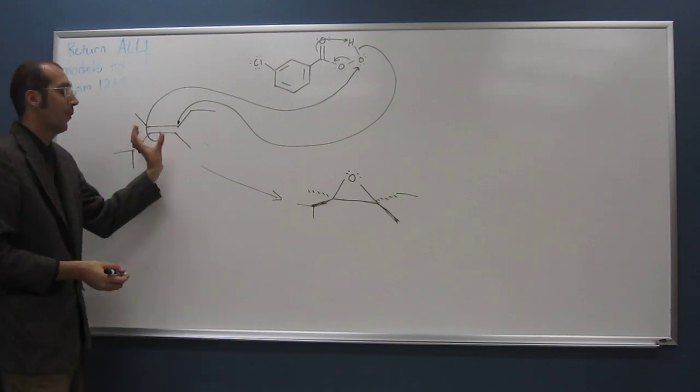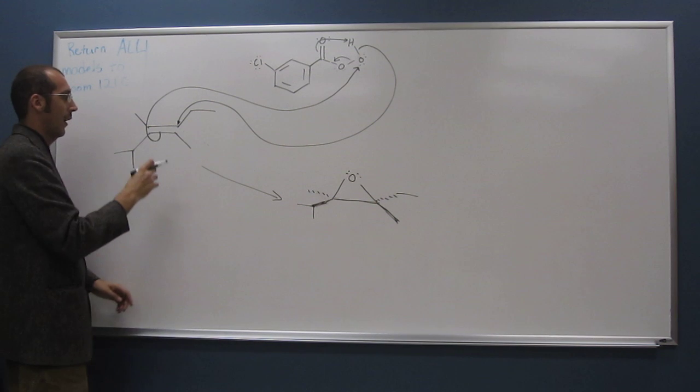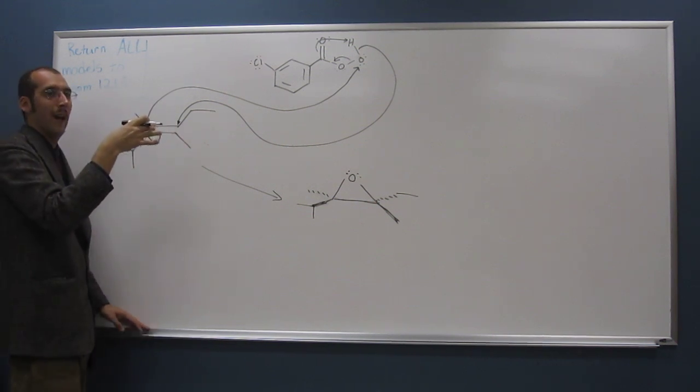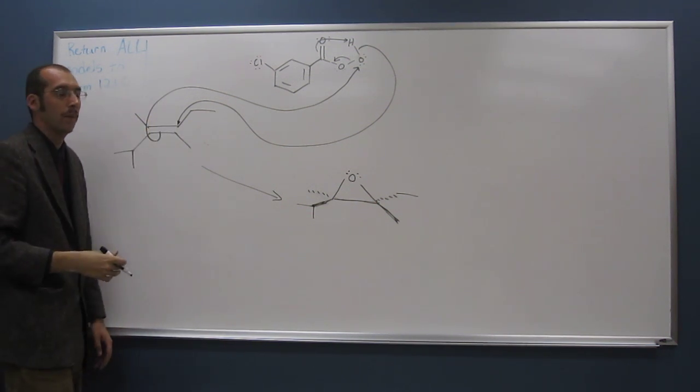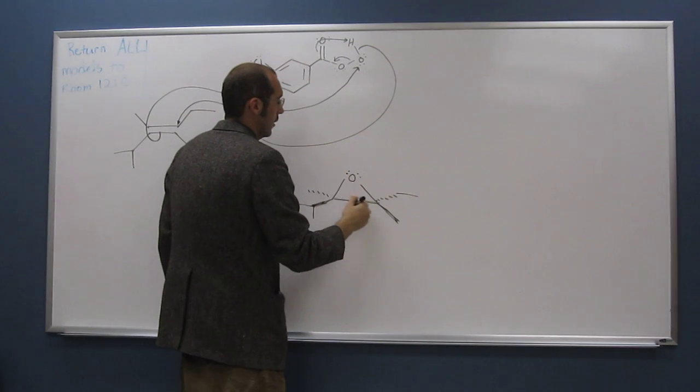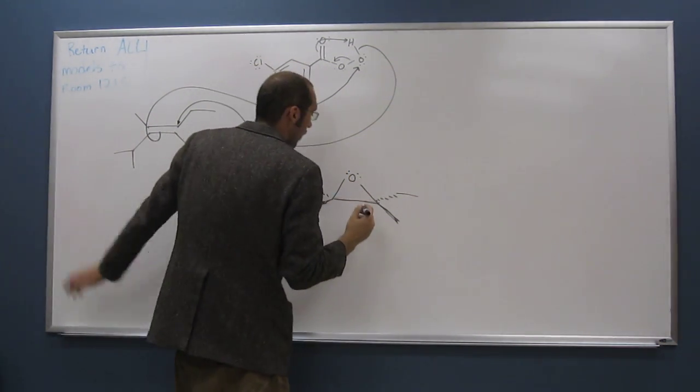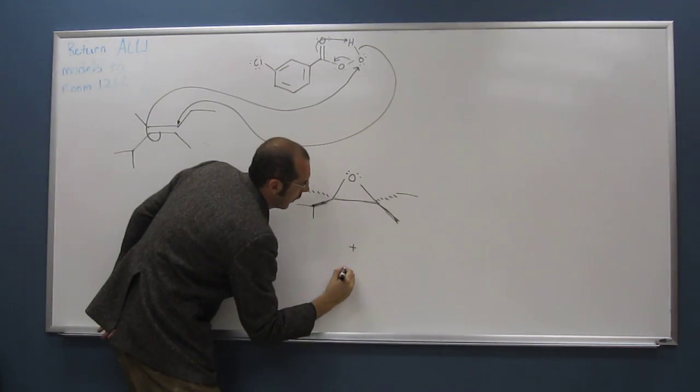Okay? So, again, if you wanted to look at it like this, you could think of it as the peroxides coming out, and both of those are actually going back. So you're going to get this, or the peroxide, the epoxide, plus the enantiomer here. Okay?